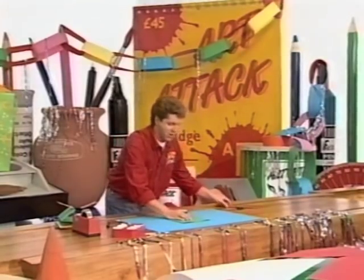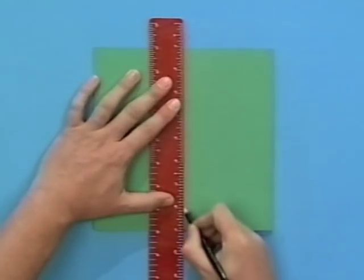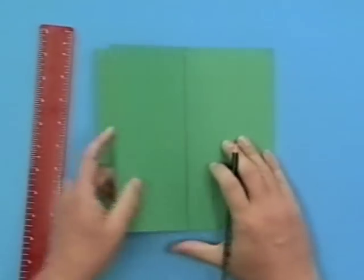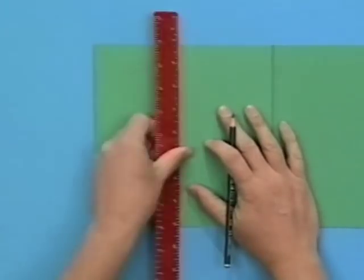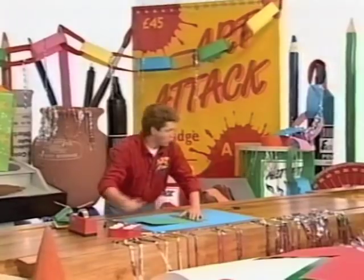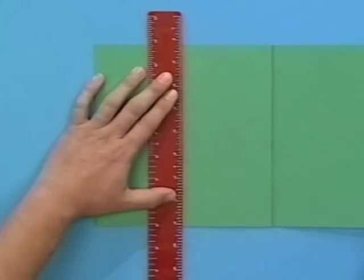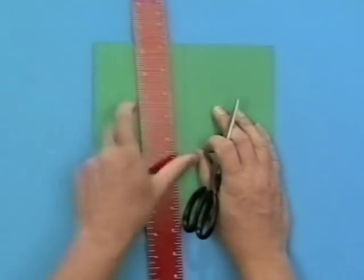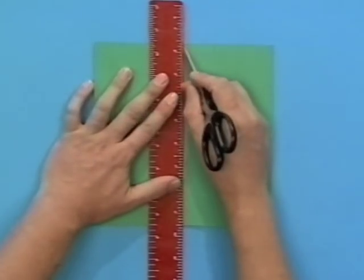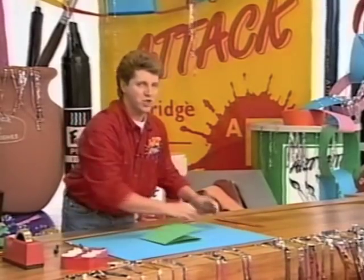Now, you can measure it accurately. I'm just going to guess it here. It does have to be accurate, and draw a line down the middle of each of those sections like that, or down the middle of each of those flaps it is really, isn't it? And then score down those lines again with the scissors, just pressing firmly into the card and holding your ruler in position like that. It just makes folding so much easier.